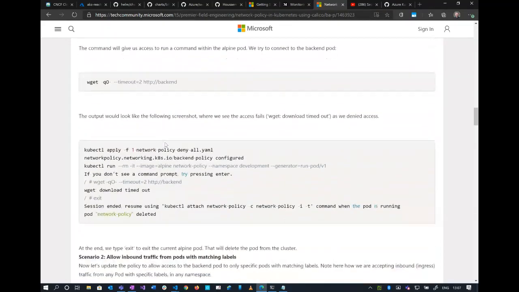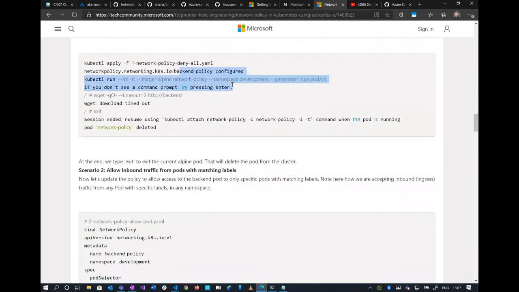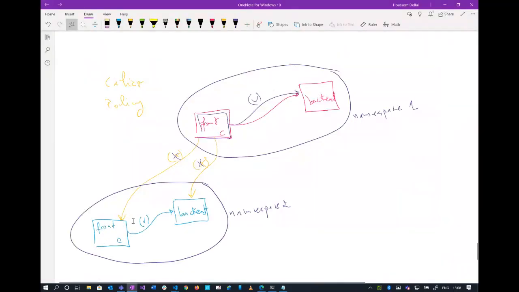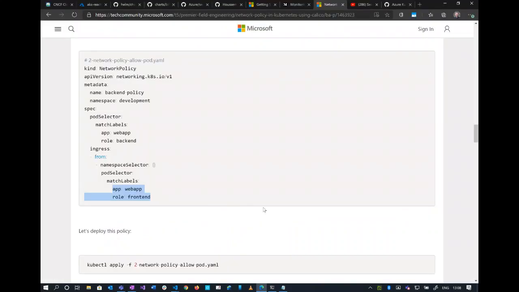And then you can create some exceptions. For example, my front end can connect to my backend and so on. Here I'll show you how a policy works. We have a network policy, which is a YAML manifest Kubernetes file, and that policy will get ingress traffic from different resources. It will accept traffic from a pod selector from any namespace, from any pod that has the labels app web app and role front end. So again, using labels, we can define those different roles for the application: this is the front end, this is the backend, database, and so on.